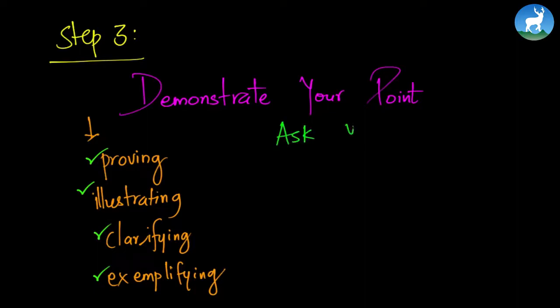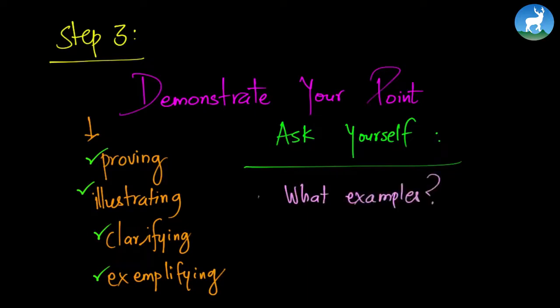Now ask yourself a few questions. And what would you ask yourself? First, ask, what examples do I need to provide? Ask yourself that first point. Let's say you're going to write about Siddhartha Gautam Buddha, and you're going to write that Buddha was born in Nepal 2555 years ago. Now that's your topic sentence, and you need to give examples. What are the evidences that say that Buddha was born in Nepal? What examples can I use to support my point? Ask that question to yourself.